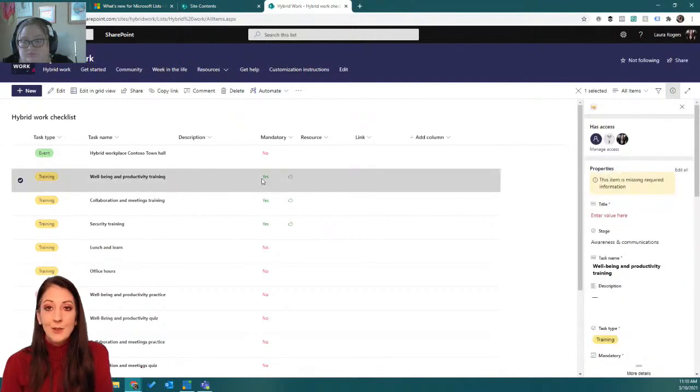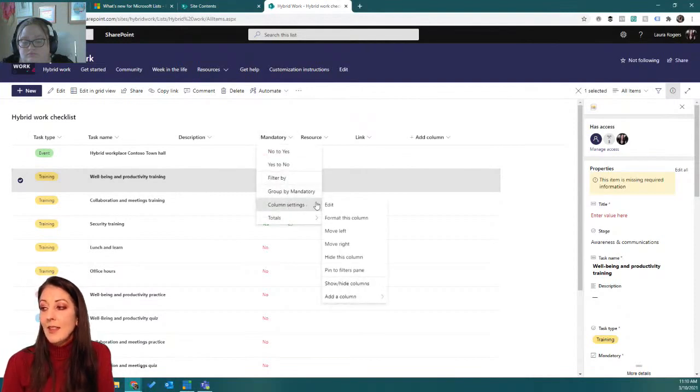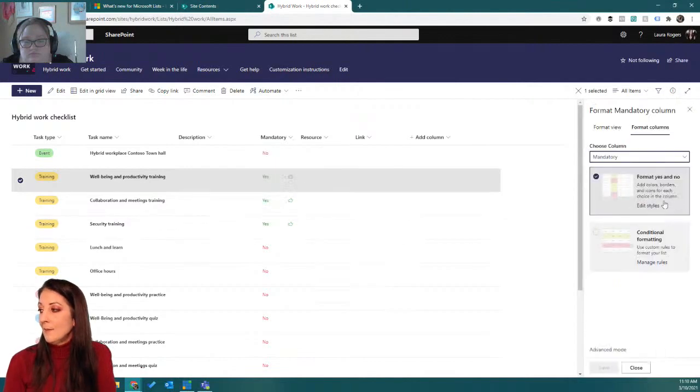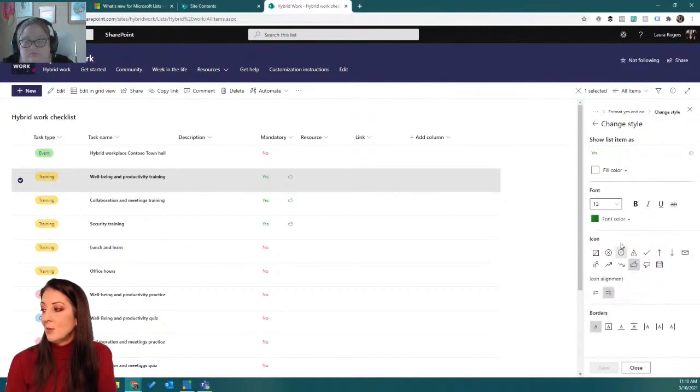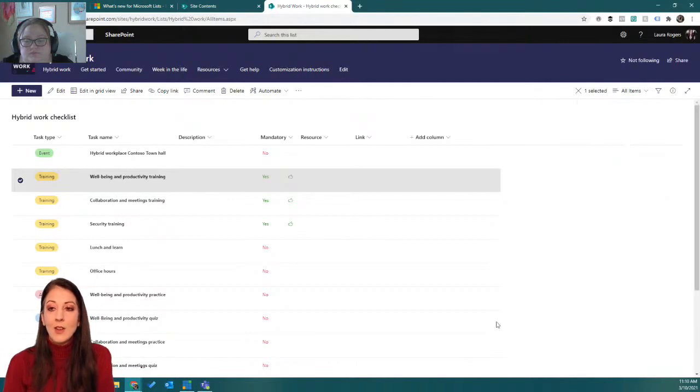It's got this pretty little customization on this mandatory column. And this is something that we've talked about in other Power Hours too, where you can format your columns and give it little icons and things like that. So this is what they did on here to give it the thumbs up in that column. All right, so that one's pretty basic.